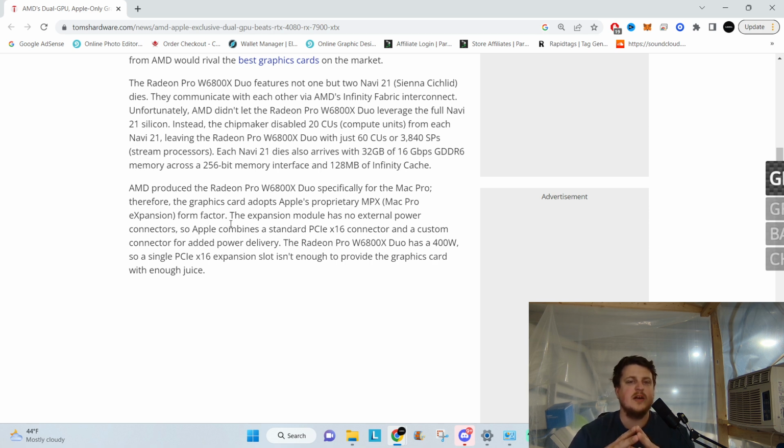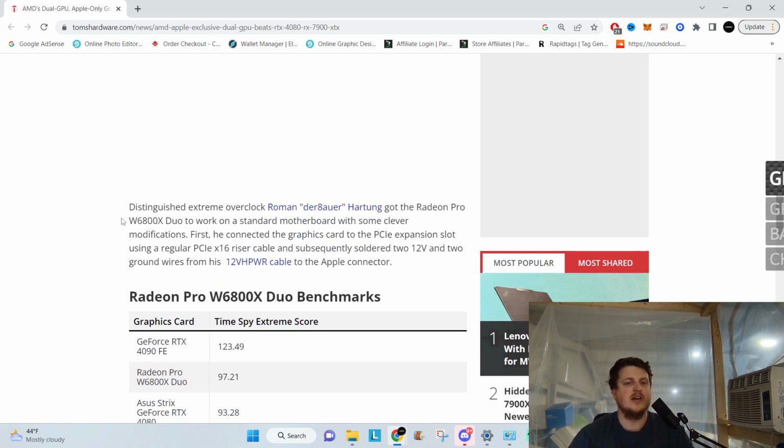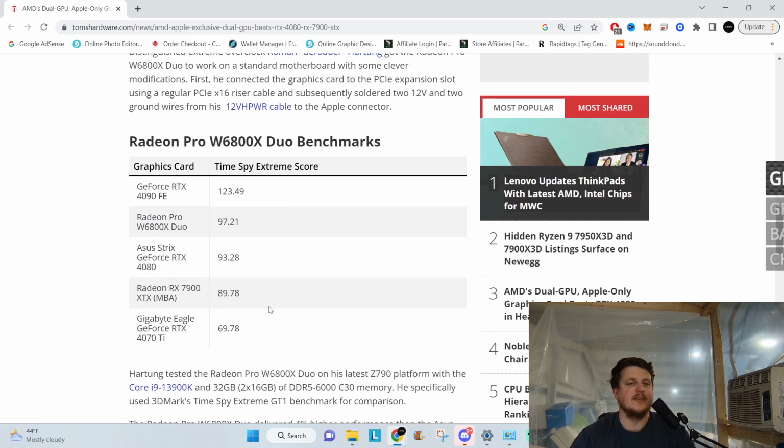The Radeon Pro Duo has a 400 watt rating, so a single PCIe x16 expansion slot isn't enough to provide the graphics card with enough juice. Distinguished and extreme overclocker Roman got the Radeon Pro W6800 Duo to work on a standard motherboard with some clever modifications. First, he connected the graphics card to a PCIe expansion slot using a regular riser cable and subsequently soldered on two 12-volt and two ground wires from his 12VHPWR cable to the Apple connector.